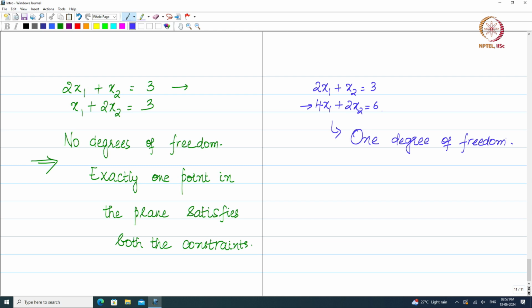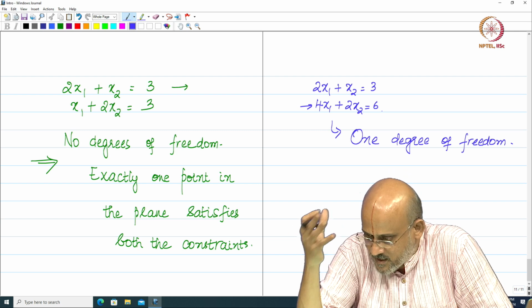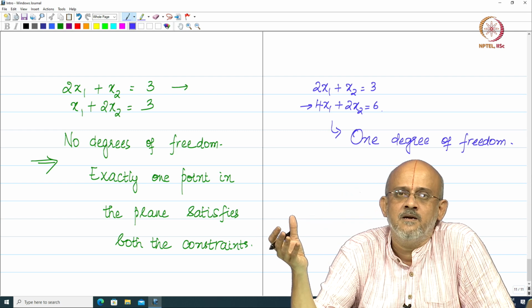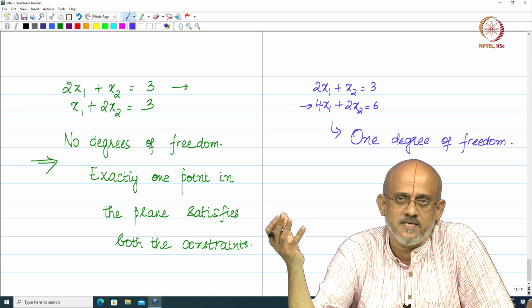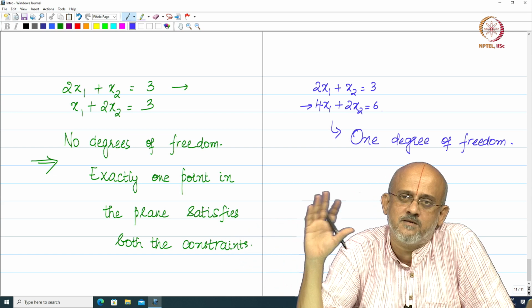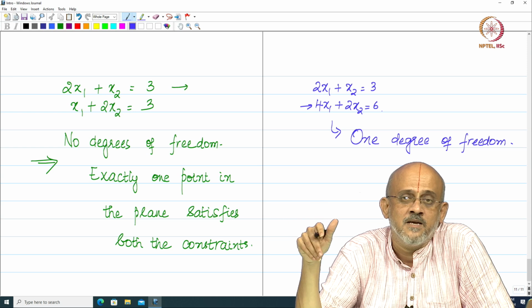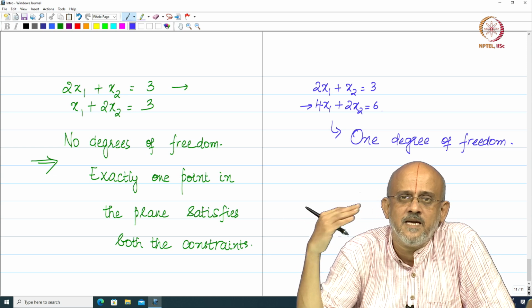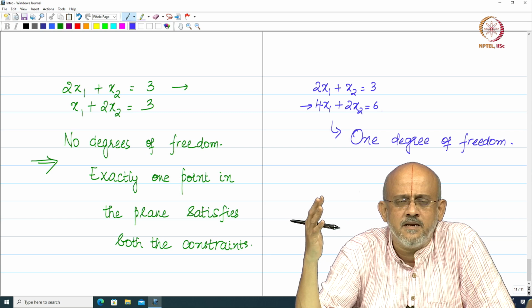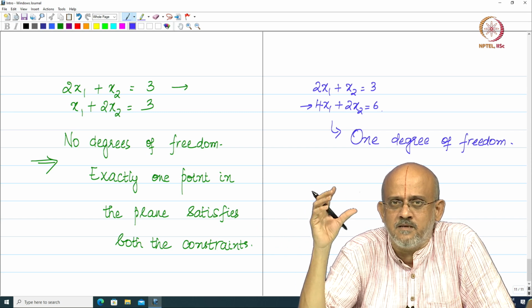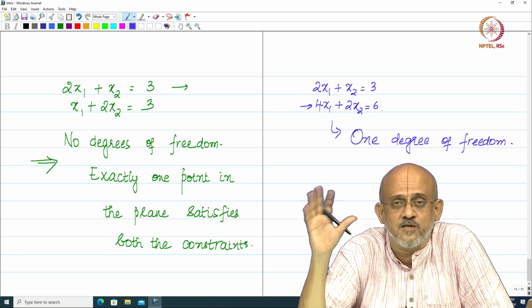Now, we ask a question. Look, I had two constraints, I ended up getting no degree of freedom, which means there is only one point in the plane which satisfied both the constraints. Here, I hoodwinked one constraint to be the second, I just took a multiple of the first constraint and then wrote it as a second constraint. Ultimately, it came down to saying, look, there is only one constraint here and therefore I have 1 degree of freedom. Does that mean if I keep adding constraints, I will end up getting only one point, that means I lose all my degrees of freedom, that I get a solution?